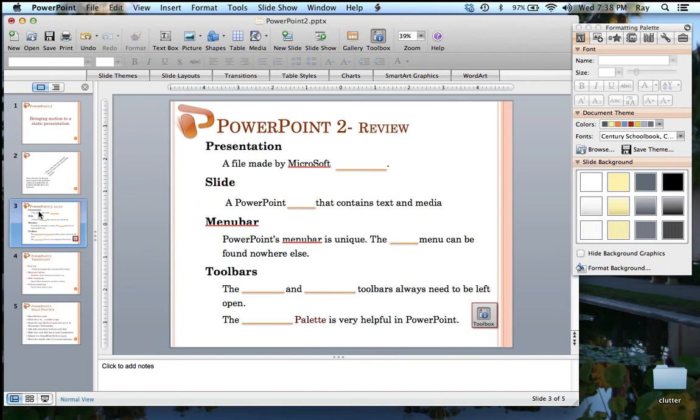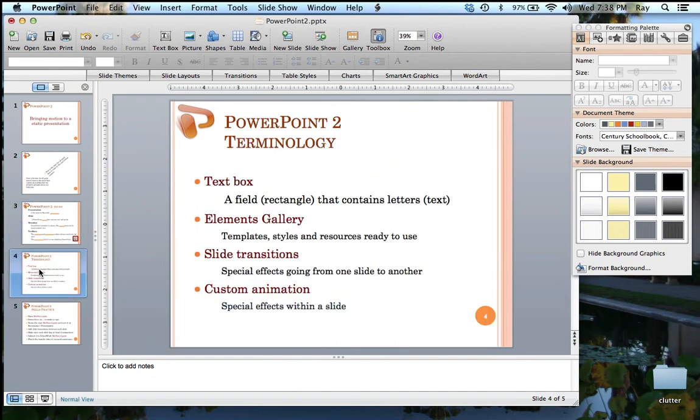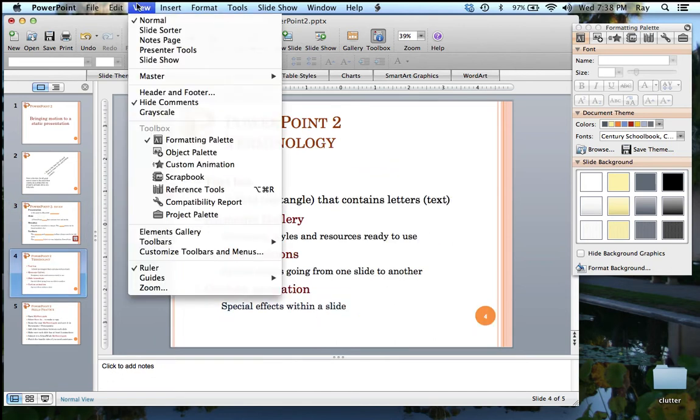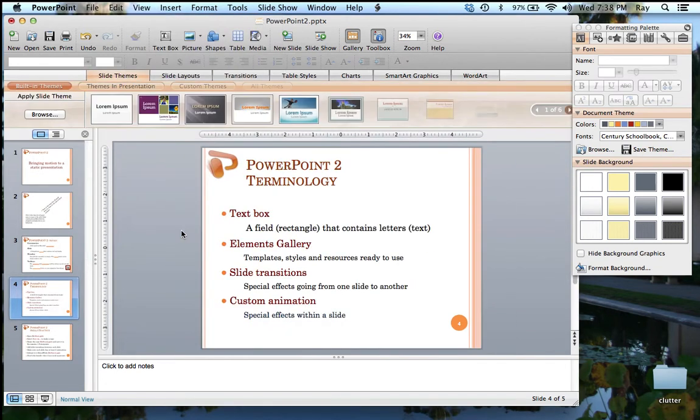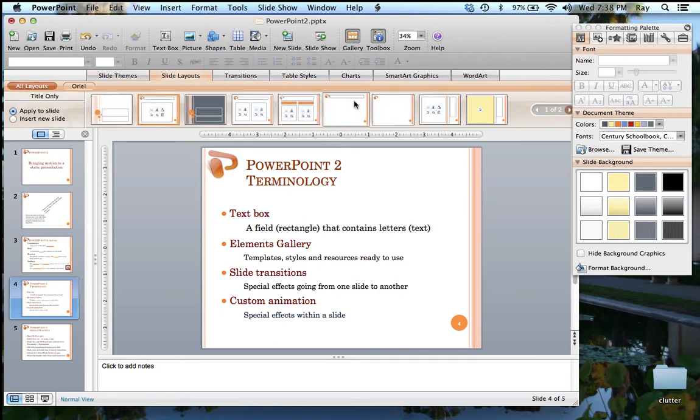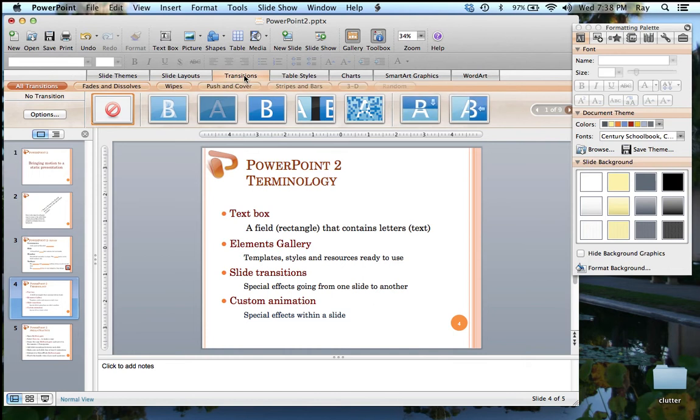The next important part is the Elements Gallery. Elements Gallery is right up here under View Menu, Elements Gallery. It makes things a little small, it takes up some room, but if you want to leave it open, that's fine. You have themes up here that you can choose and organize your whole color with. A lot of you already played with that. You have layouts. If you want to bring up a specific type of slide, it will change the slide layout. And here's a really important one, is the transitions. Transitions are how it animates between slides, motion between slides.